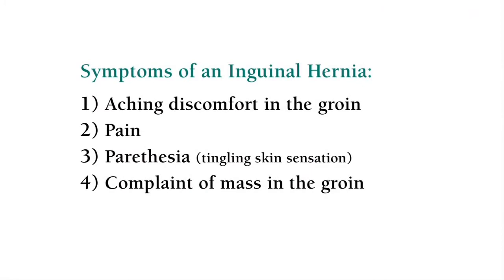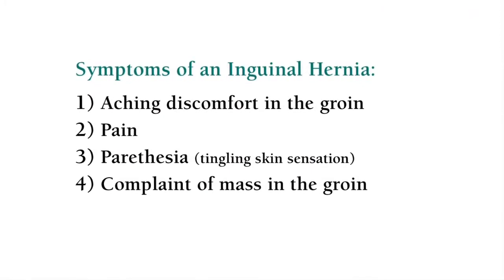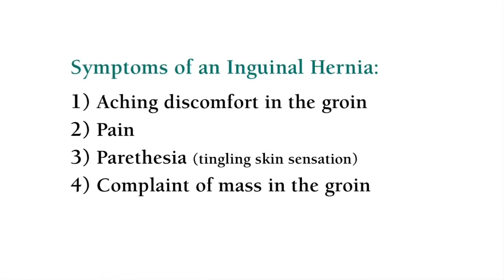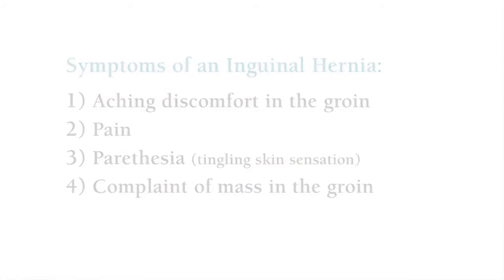Most people will notice their hernias first by either an uncomfortable feeling or a bulge. A lot of times you'll have a bulge with no pain associated with it, but a lot of people will have some discomfort, usually at the end of the day, that is an aching type of a feeling that causes them to really notice it more after they've been active. And that's more notably in the groin.